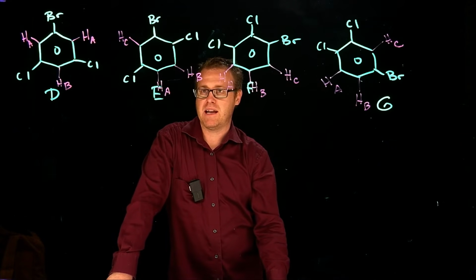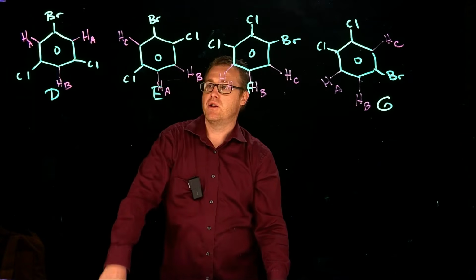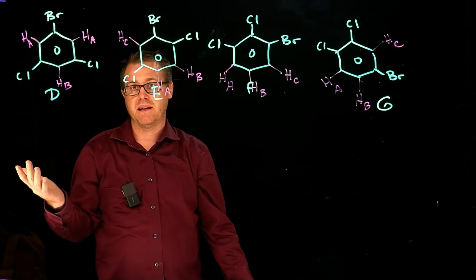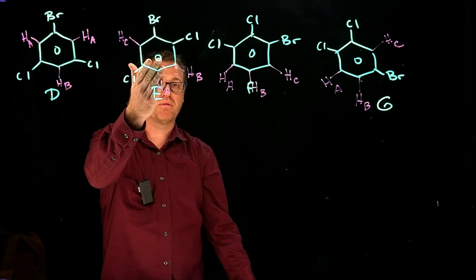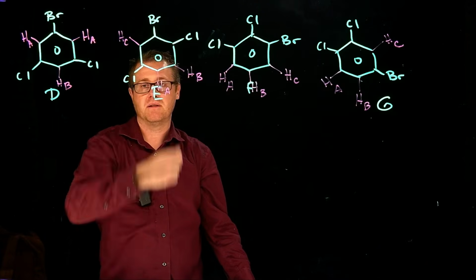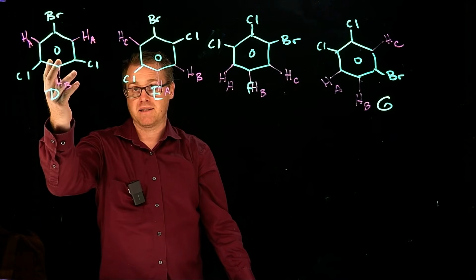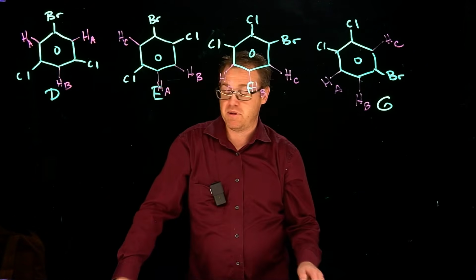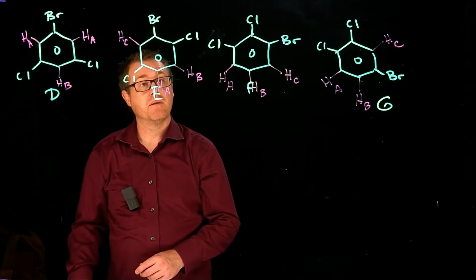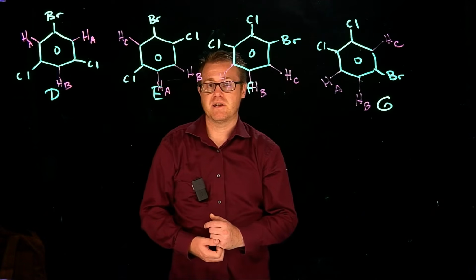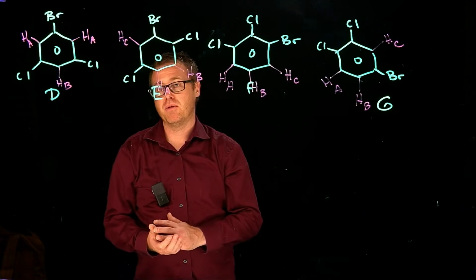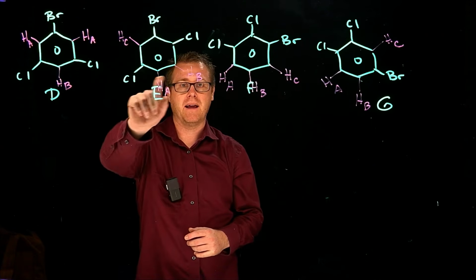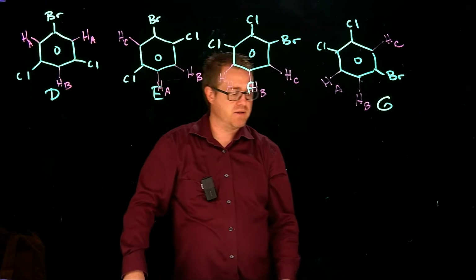And when the question asks to explain, you would go through each one of them and talk about planes of symmetry to prove why this has 3 signals. And same with that, plane of symmetry, why does that have 2 signals? Or you could do the replacement test. Well, that's what that question is asking you to do, to go through that work and effort to explain why you have the signals that you do.